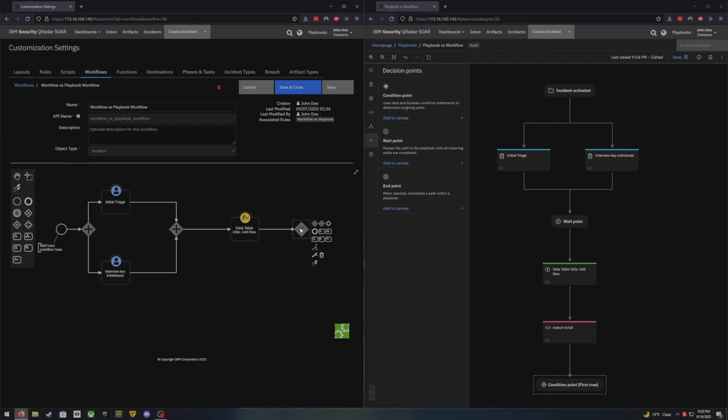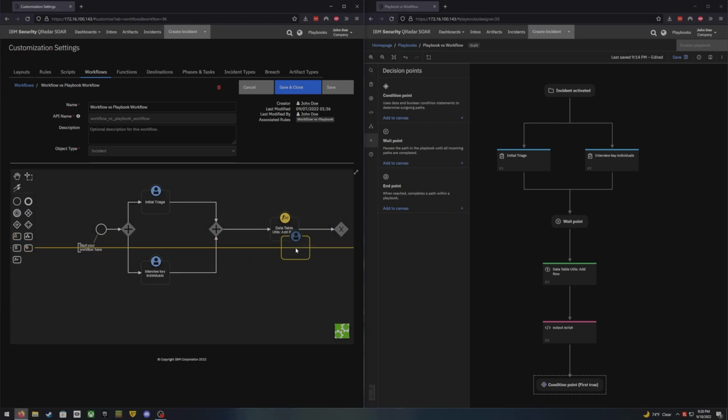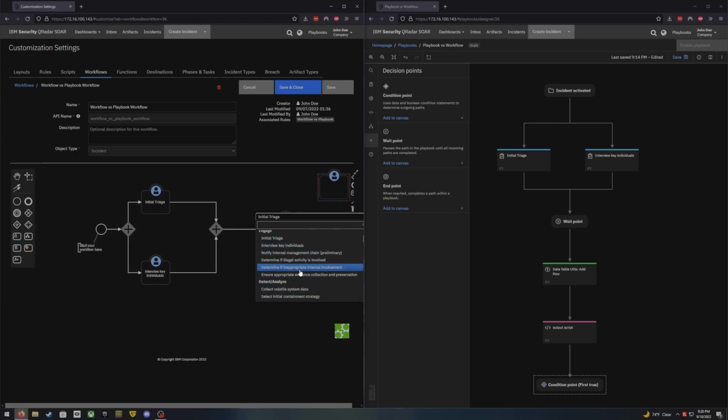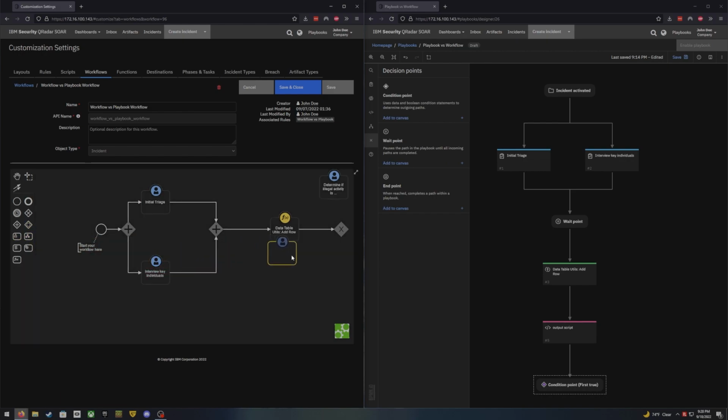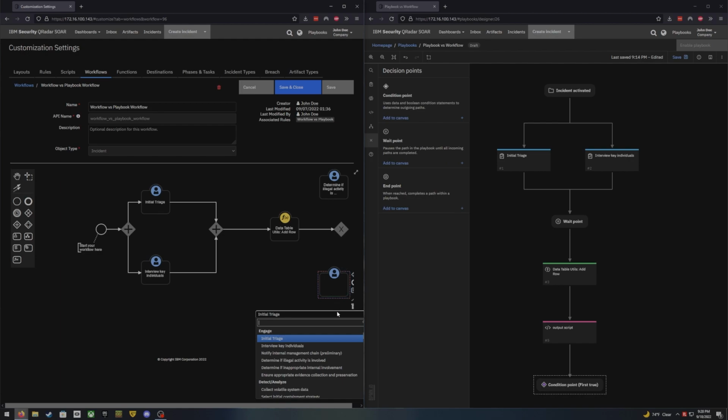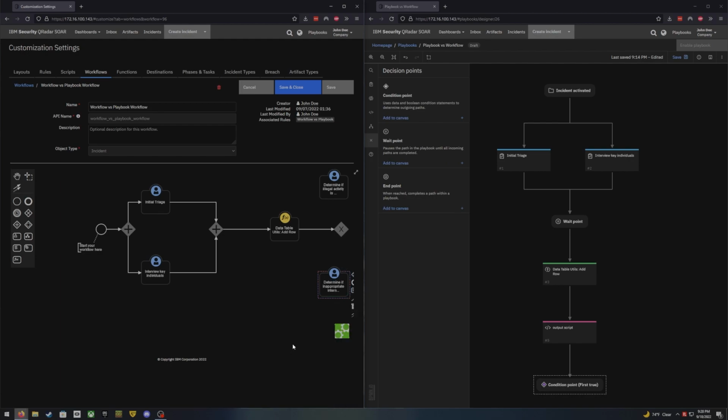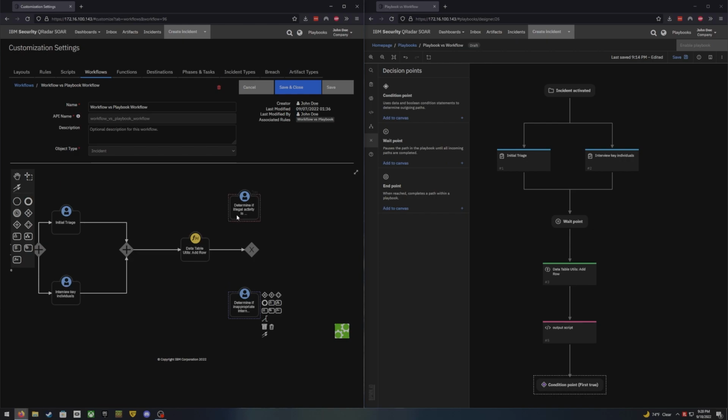So over on the workflow side, if we want, say, a couple different tasks for them, let's go ahead and drop in "determine if illegal activity," and let's drop another task in for "inappropriate internal involvement." So we'll move this over here, and we'll basically have two different pathways that we're going to take from this point out. Now remember, when we get back into what I've already recorded, you're not going to see these, but I wanted to make sure that I jumped in here and demonstrated these for you again.